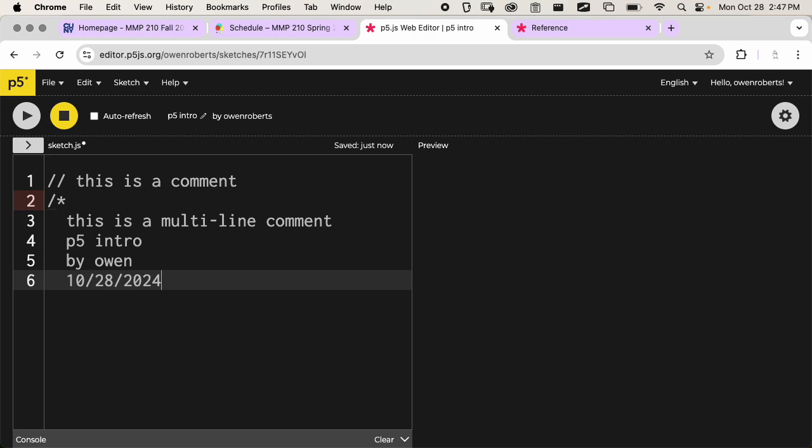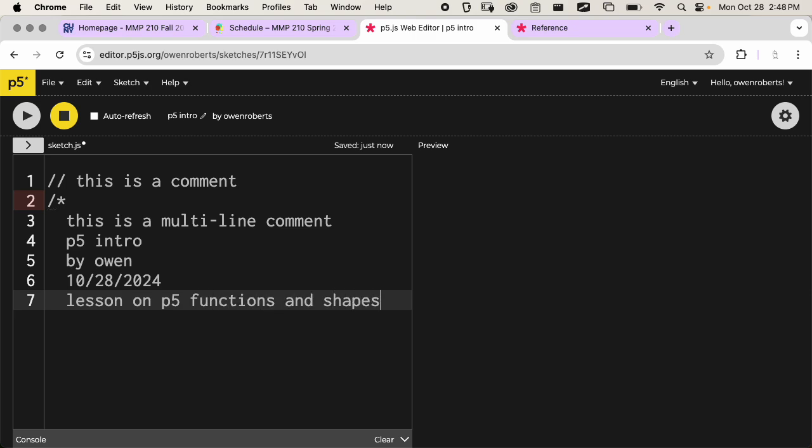And you could put any other information that might be relevant to somebody who's reading this code to explain what we're looking at. So I'm going to put just another note. This is for a lesson on P5 functions and shapes. That's what we're going to be focusing on.